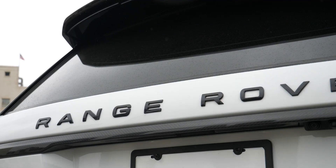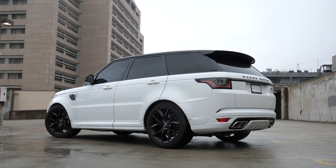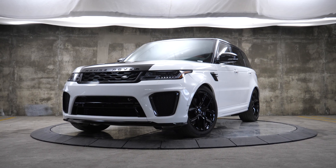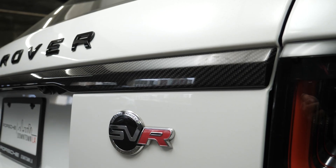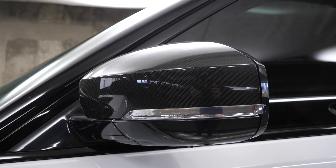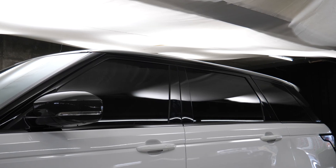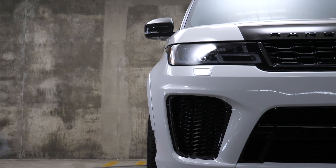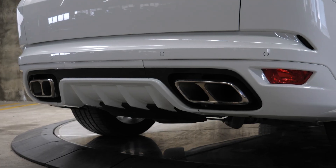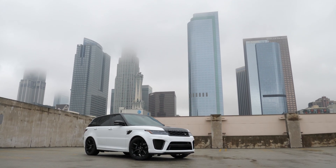Range Rover — two words that signify the SUV benchmark for luxury, prestige, and something on every rich housewife's short list of cars they're willing to drive. And this one is the baddest one, distinguishable by three letters: SVR. And a special carbon edition one at that, with all of these carbon fiber pieces which subjectively add at least 10 horsepower per trim piece, but objectively do nothing on a car that weighs over 5,000 pounds. The SVR is mostly subtle but with some aggression. The only thing that kind of gives it away are the quad tailpipes, but I do think the Range Rover Sport is the best looking car in its segment.